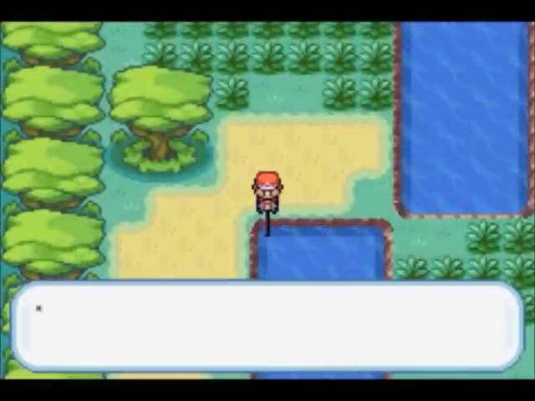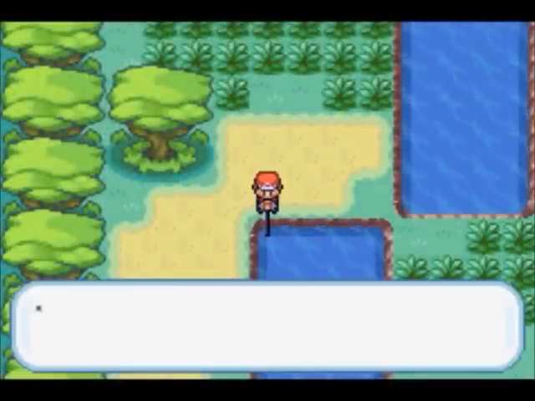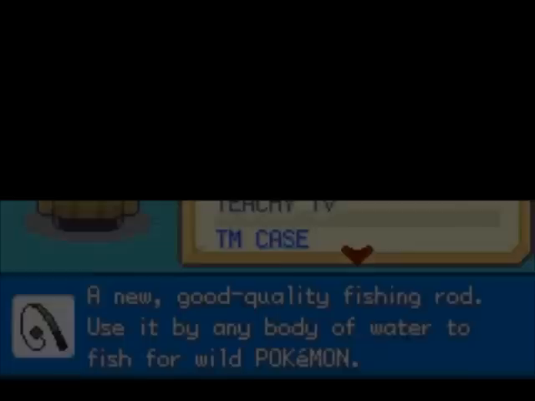Alright, well, we're probably less than 100 steps left in here, so let's bring out the rod. Let's try to do some fishing, because that's one of the benefits of fishing in the Safari Zone, is that it doesn't require you to use any steps when you do it. And I know that they've got Dratini in here, and I'm really thinking I'm going to pick one up.